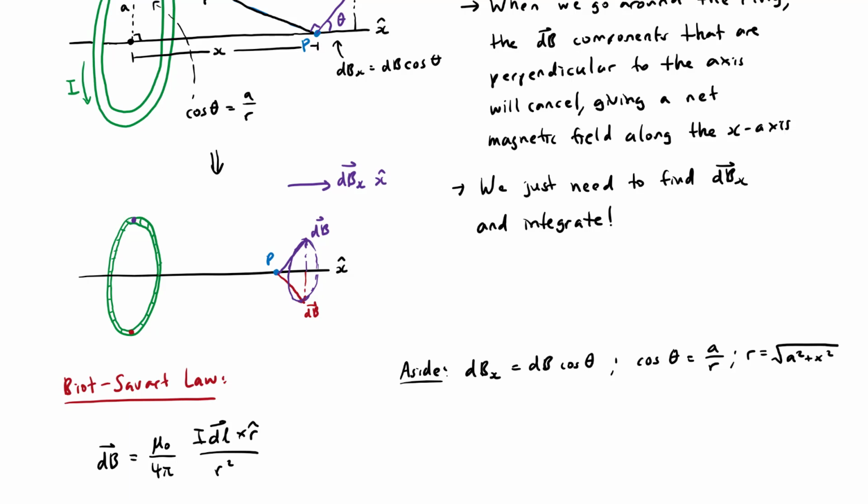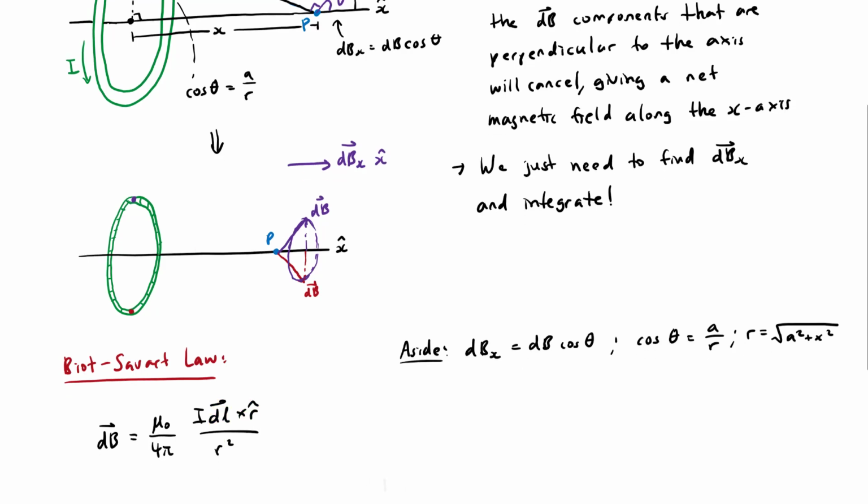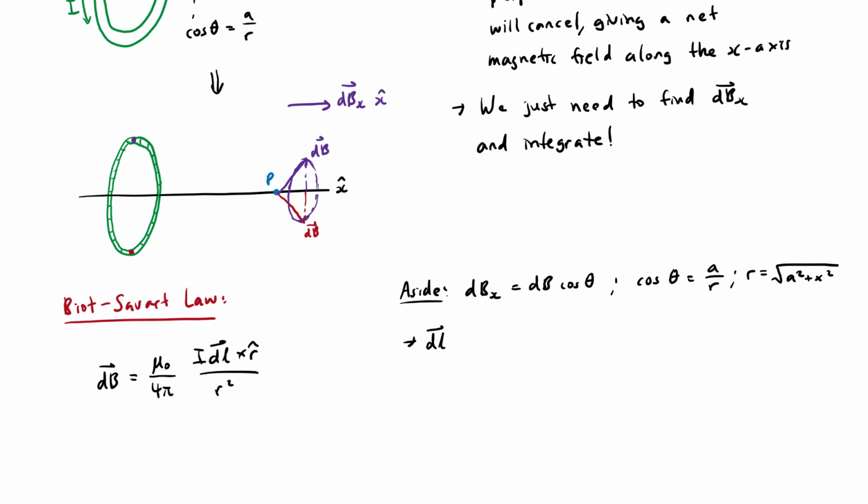There are some other things we have to look at. I know I have to solve for dBx at some point. I do have to be able to replace my dl crossed with r, so that's the next thing I want to do. Let's take a look at dl crossed with r. And we know dl is perpendicular to r, so theta, or I guess we'll do phi just in case, is equal to 90 degrees. So we have dl r sine 90, which is just 1.